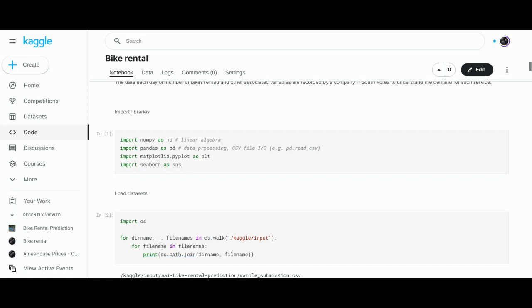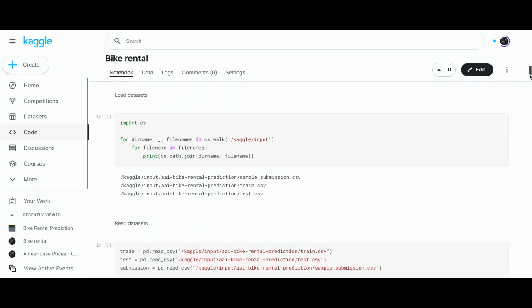We're also going to import OS, which is operating system, and it goes into the operating system and retrieves the files that you're going to need. And we're going to import sklearn, which is a machine learning library. So those are the libraries that we will be importing for this program. After we have imported the libraries, we're going to use OS to retrieve the data sets from the operating system. So it's going to be sample submission, train, and test.